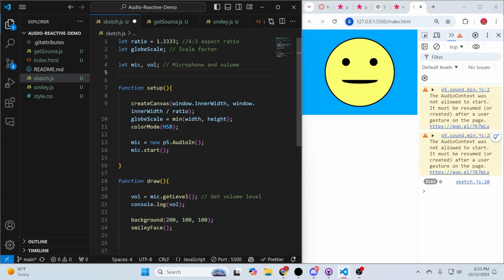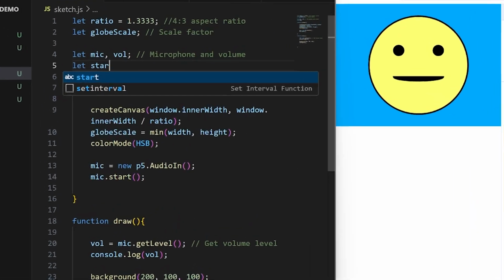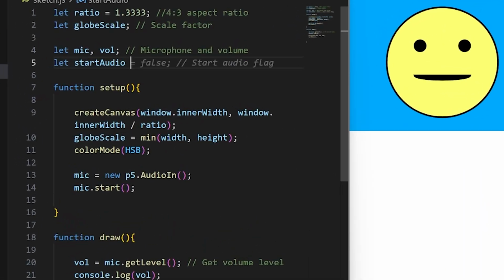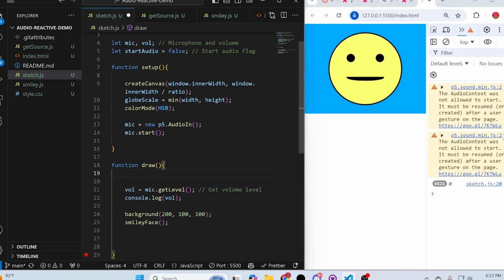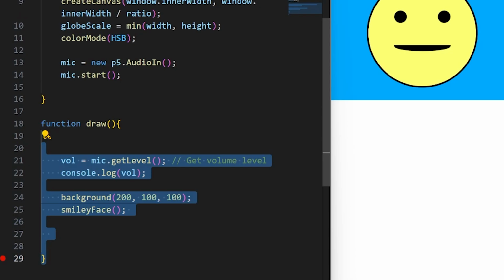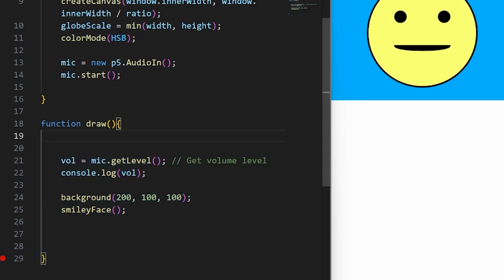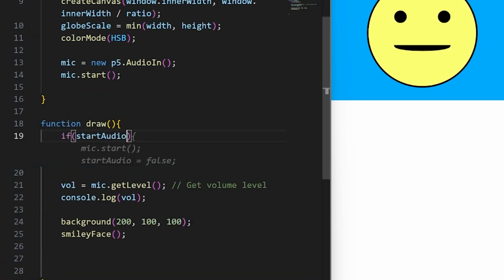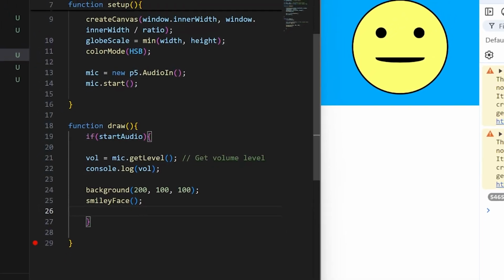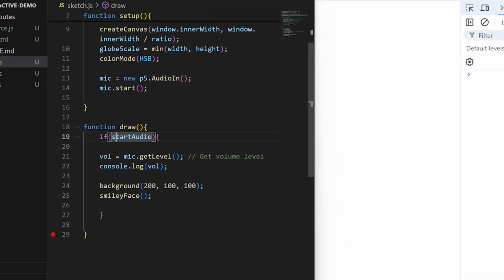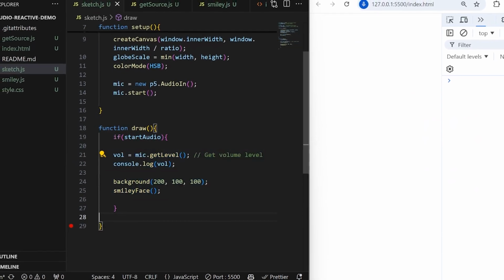So we'll create a Boolean called startAudio and set it to false. And then in the draw, we'll wrap everything in an if statement. So if startAudio, add a closing bracket down at the bottom. Then everything here will do its thing.